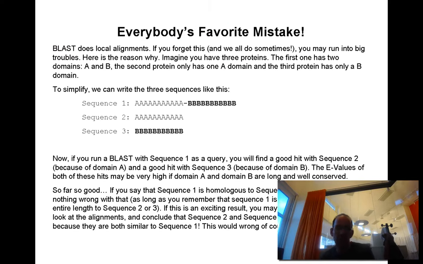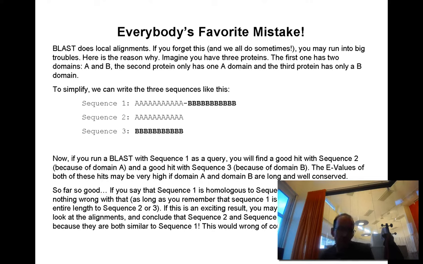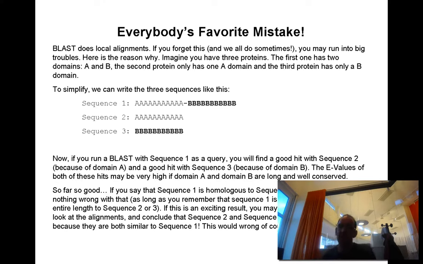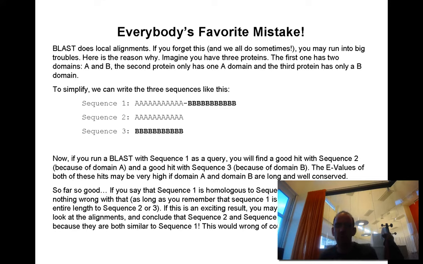Of course, homology doesn't just mean that proteins align — you have to look carefully at alignments. For example, if sequence 1 contains two domains A and B, and sequence 2 aligns well to domain A, and sequence 3 aligns well to domain B, it doesn't mean that sequences 2 and 3 are homologous to each other. Homology for multi-domain proteins and how domain content changes is not really a well-defined question. In general, you would say that if the domain content changes completely, you would not call those proteins homologous.